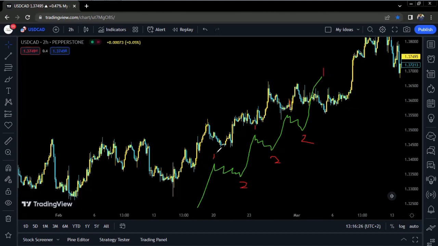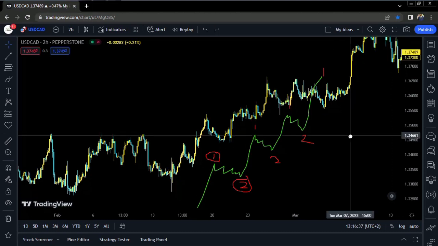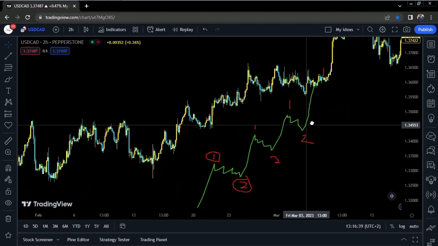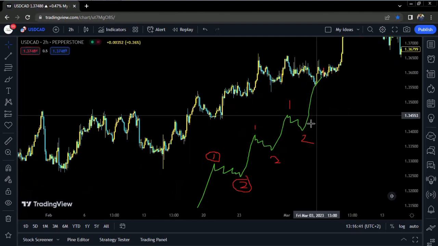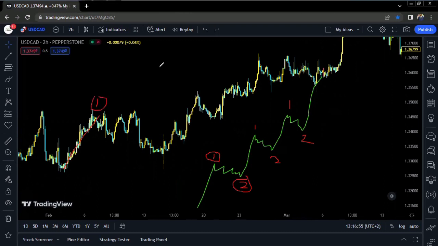Phase one is followed by phase two. Phase two is followed by phase one. It's as simple as that. So that's what you're going to be on the lookout for. Okay, I'm just going to move this chart just a little bit over there. Okay, looking at the price section that we have, what could we consider an impulse? That area over there is a nice sharp directional move to the upside. That could be phase one for us. That is what we call an impulse.